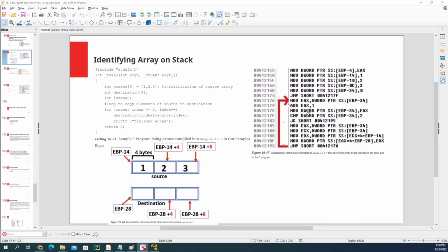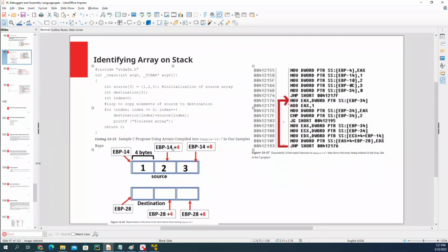This is the coding over that, and since it's the move, it's jumping to here, and it adds the value of the index and does the comparison to see if it reached the value equal to 2. If it's greater, then it's gonna jump out of the loop. Otherwise, it's gonna continue moving the data and again jump back to where the loop starts.